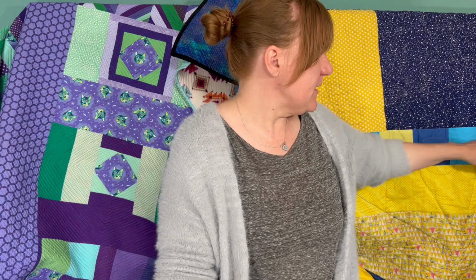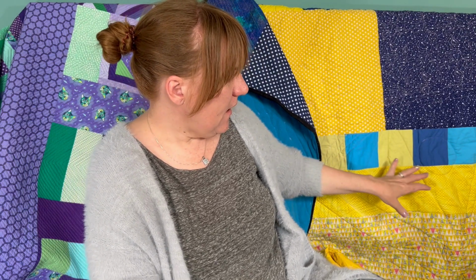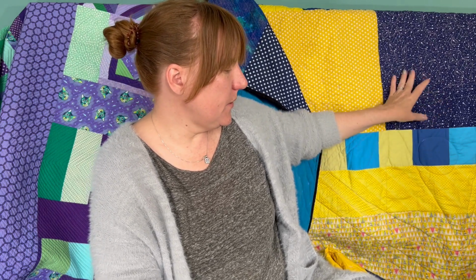Oh, some charm pack squares that he pulled out. When I say he pulled out, I sort of gave him, this is where you can pull from, and he pulled them out. And we just kind of went from there. So he laid out things, like he put these squares all in a row together. And then I started piecing some of these sections. And then he told me where he wanted the blue to go.